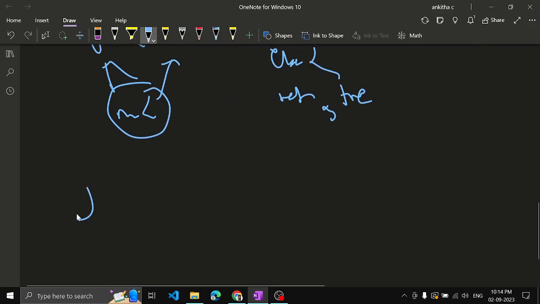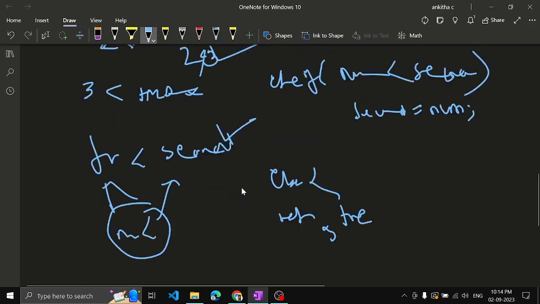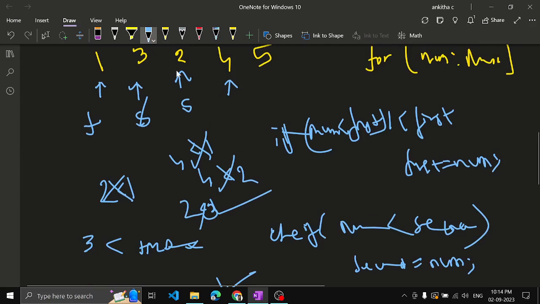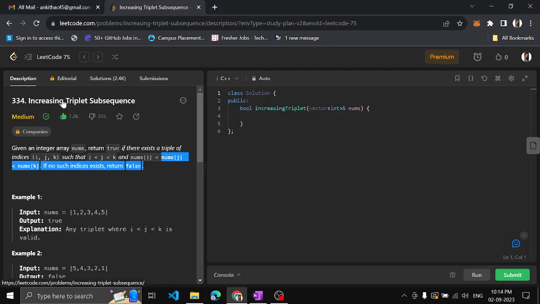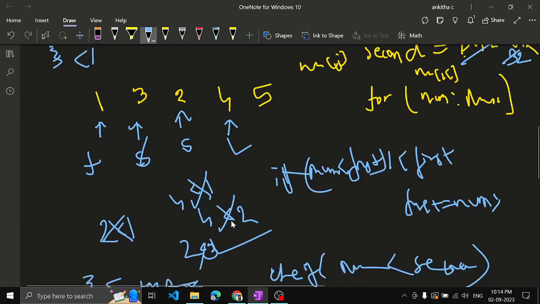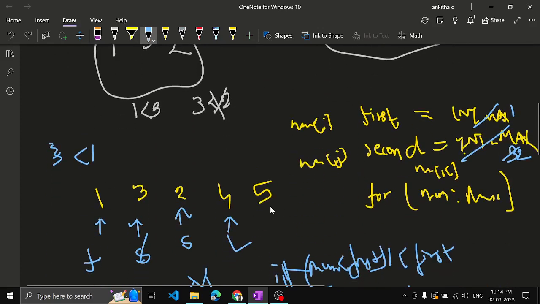That means first less than second less than num: 1 less than 2, 2 less than 4. That means you have to return true, as there is an existing subsequence in the given array. We need not check for 5. So you can see 1, 2, 4 is the subsequence we have.